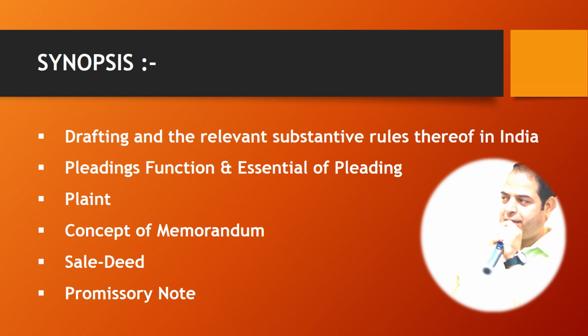The material facts upon which the suit of the party depends are said to be the facts to be proved, and they must be stated in the pleadings. Conversely, evidence by which facts are required to be proved must not be stated in the pleadings. In this regard, Order 6 Rule 2 of the Civil Procedure Code provides that every pleading shall contain only a statement in the concise form of the material facts on which the party pleading relies for claim or defense, but not the evidence by which they are to be proved.